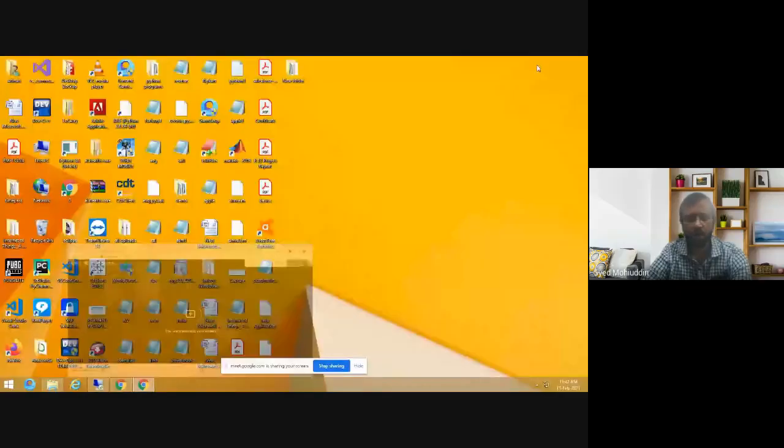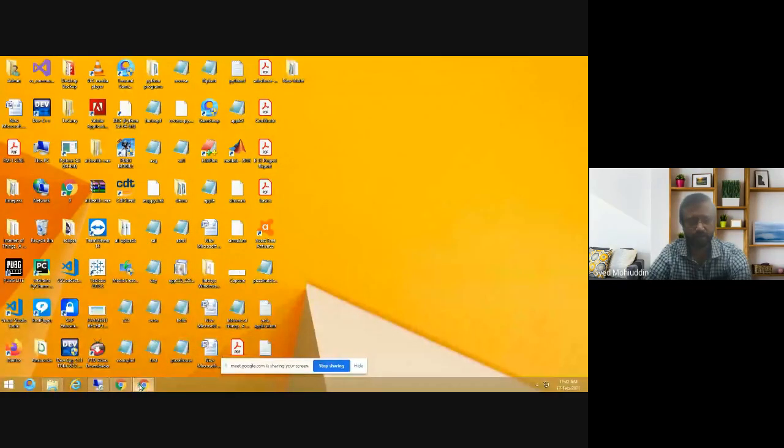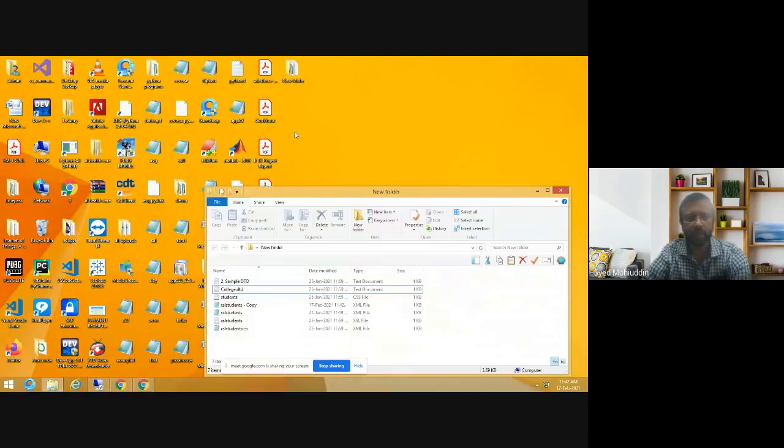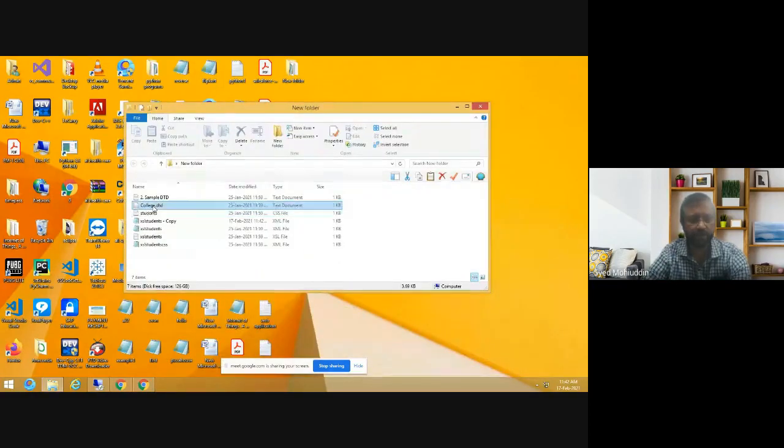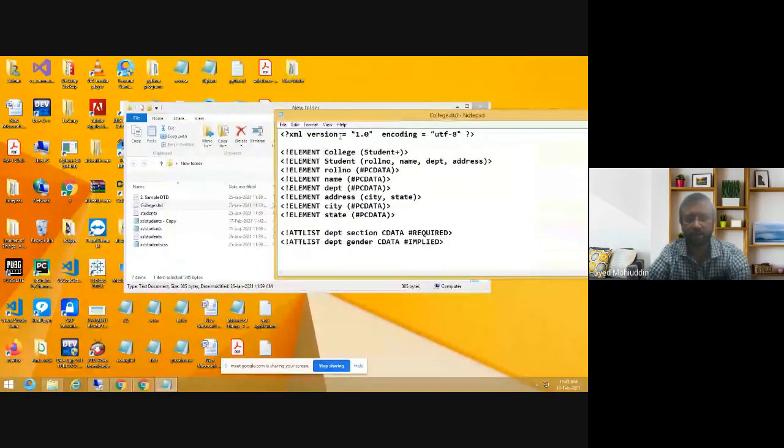Now, in the last session, we have seen the XML. Just a minute, I'm just presenting my screen. So we have seen the XML as well as the DTD.